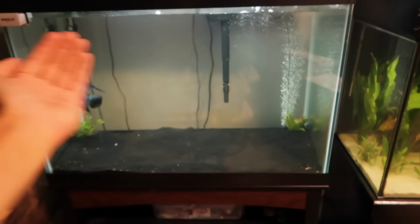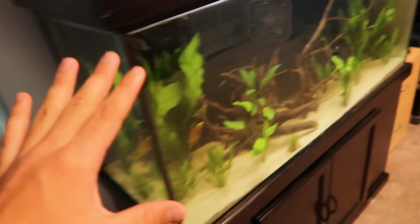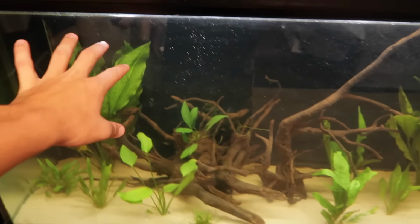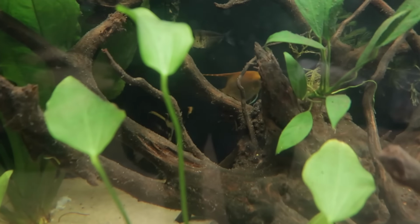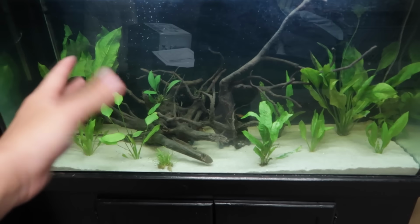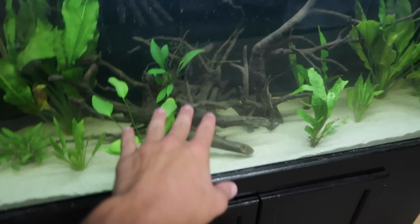I still haven't got a background for it, but this is a 65-gallon tank. And then right to the right of that is our planted 90-gallon, which we just got fish for in the last video. So the fish are back. There's one of the angelfish, and the other one is, which looks pretty empty right now, but we did get 2 angelfish, and there's a bunch of clown loaches down there. They're all hiding for some odd reason.